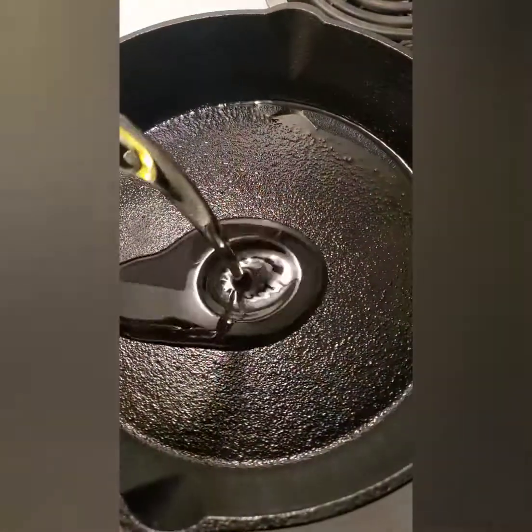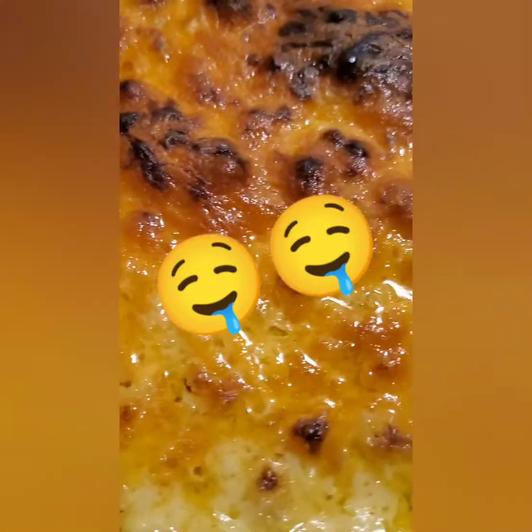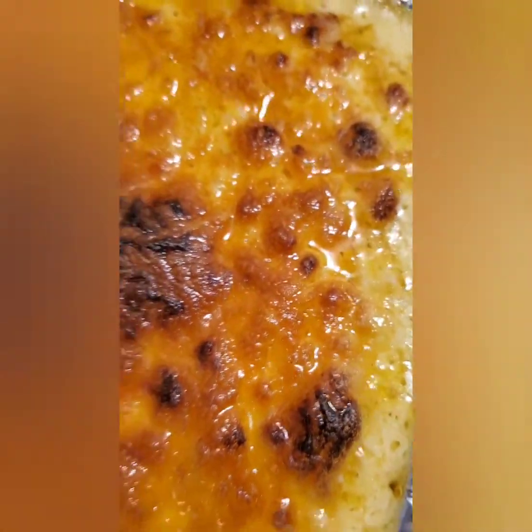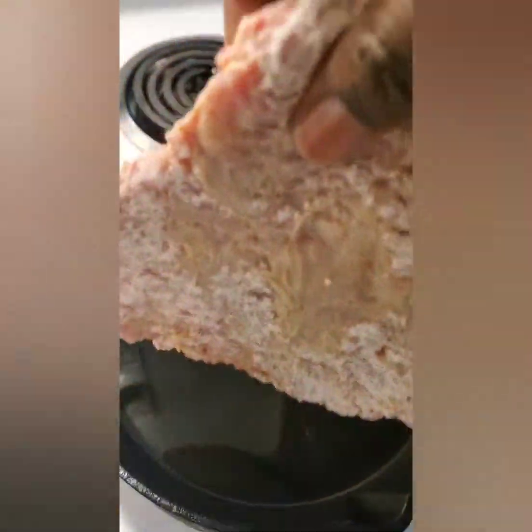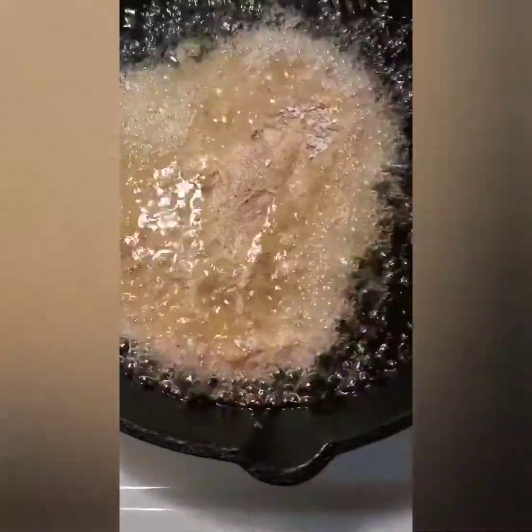I am going to pour some canola oil in my pan. The recipe calls for vegetable oil, but I prefer to fry with canola oil. I'm going to let this heat up, and then I'll be ready to fry the steak. Time to fry. Gonna fry it 3 minutes on each side.